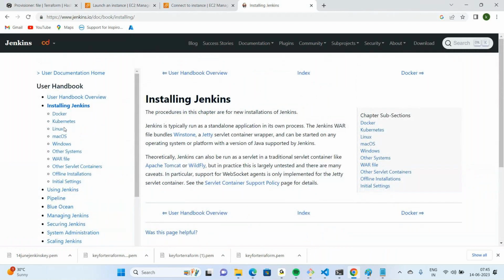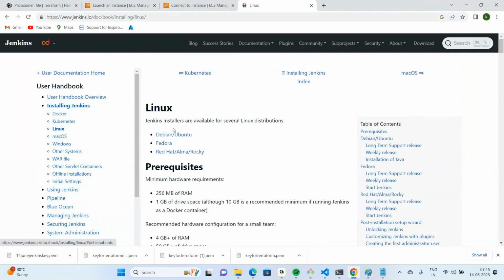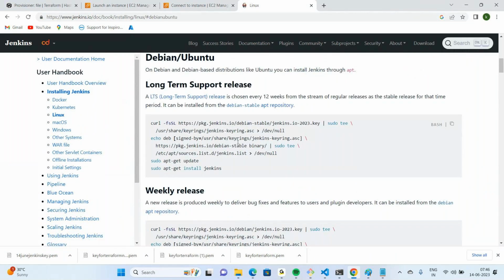Select Linux, which is Debian. Always select the long-term support release. Don't select the weekly release, because the versions might keep changing.